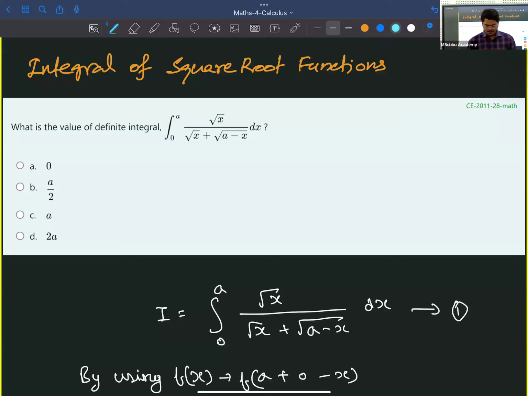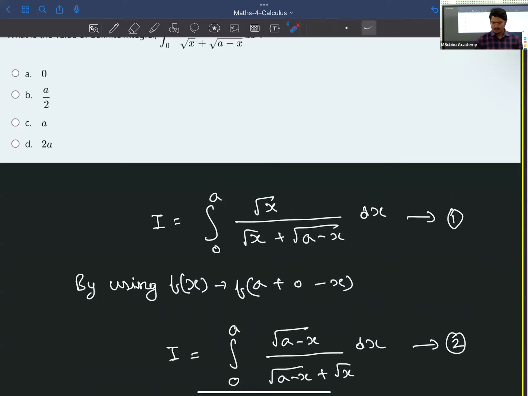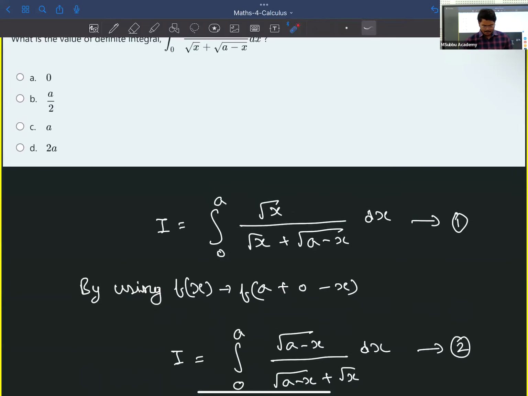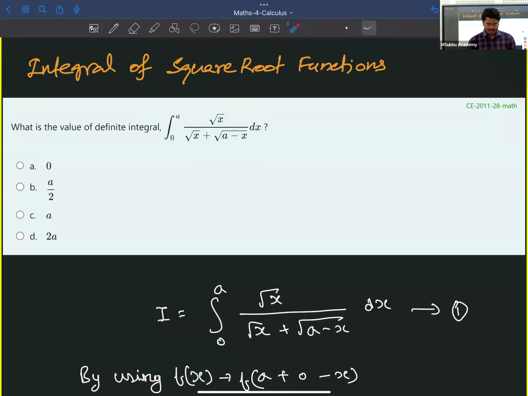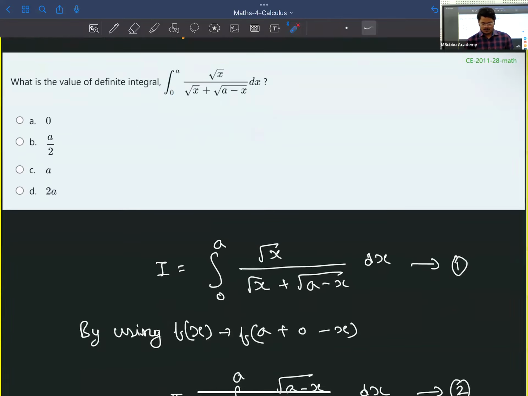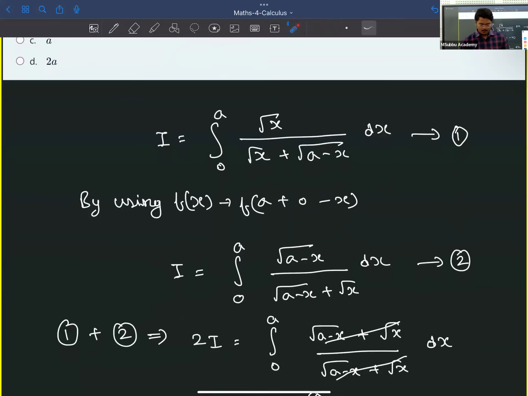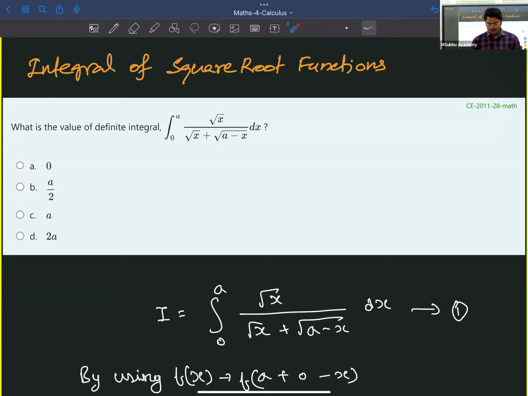Based on this problem, the method will be the shifting property method. This is the question they have given: I is equal to the integral from 0 to a of root x by root x plus root of a minus x dx. Now we have to think of how to start. Somehow we have to eliminate the denominator term, so that we can directly solve root x. Or if we substitute or use a property method, we have to get a simpler version of this problem.